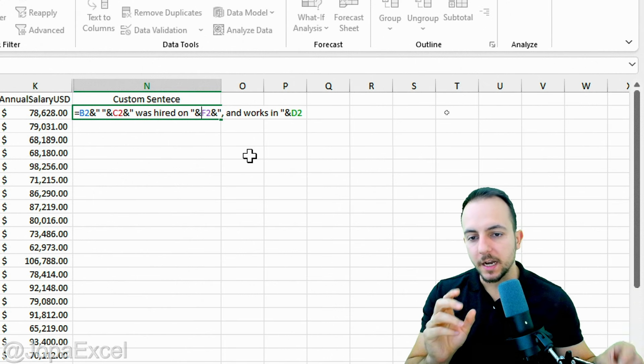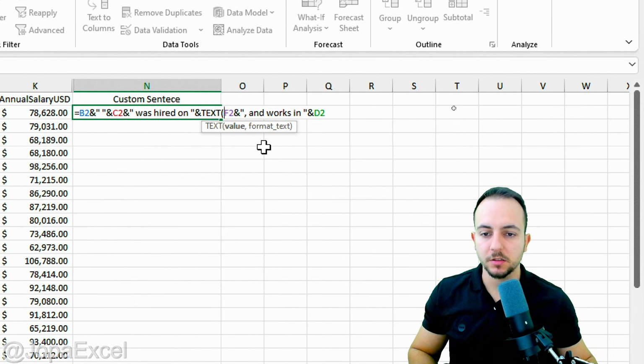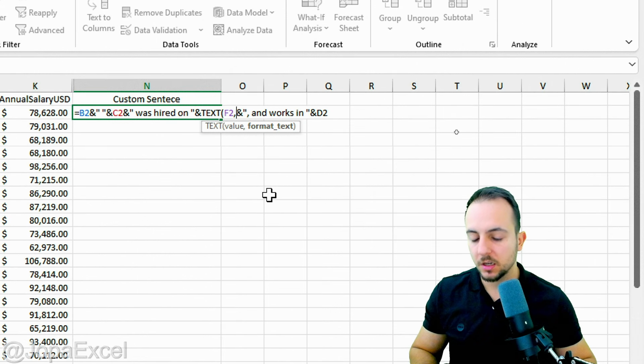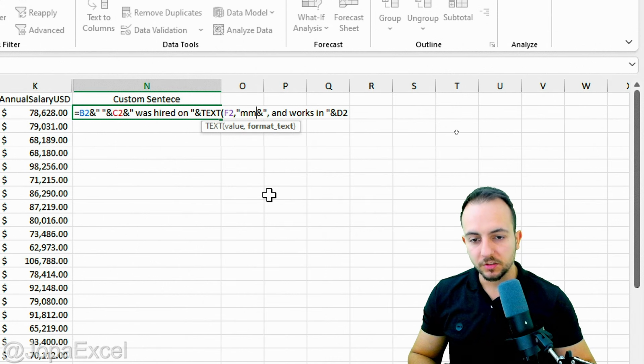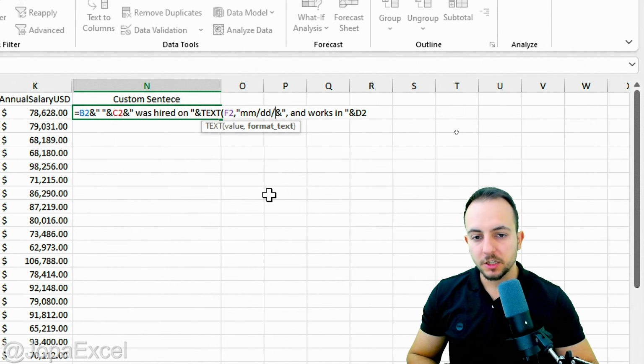So what I can do is open here the TEXT formula, double click on it, and pay attention here, guys. It's very important. TEXT is a function, so it must have an open parenthesis. The first argument is the value, that is cell F2, and then comma. As the format, I want to use, again, open quotations, first the month, so double M, slash, right slash, DD, that stands for the day with 2 digits, slash again, and years.